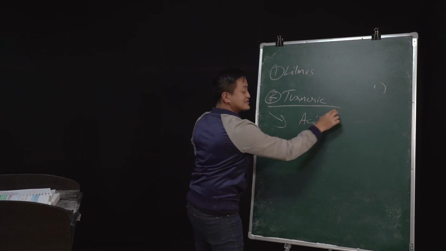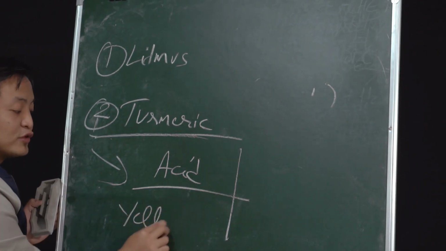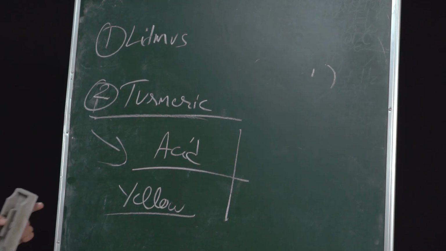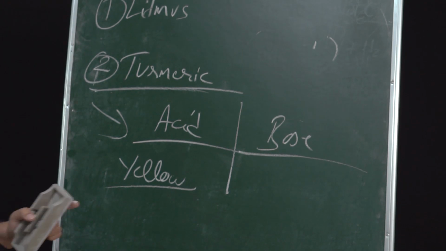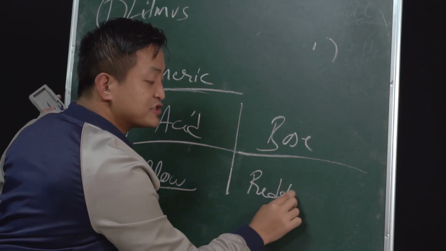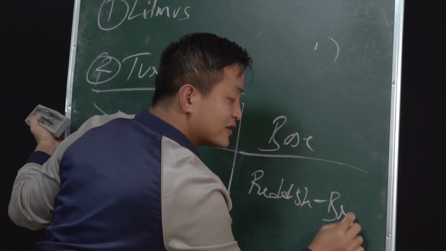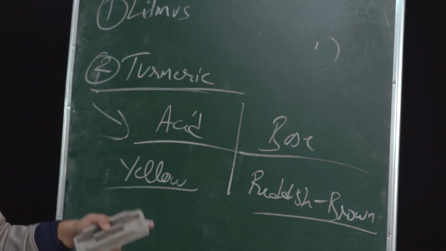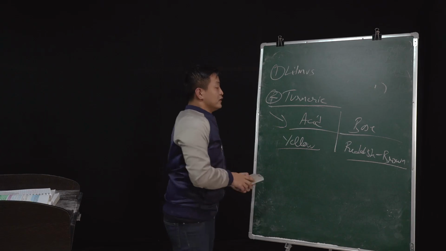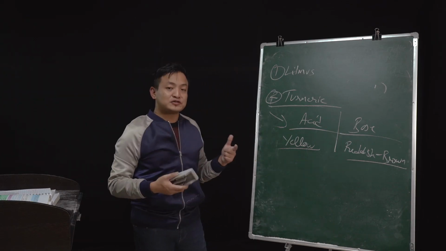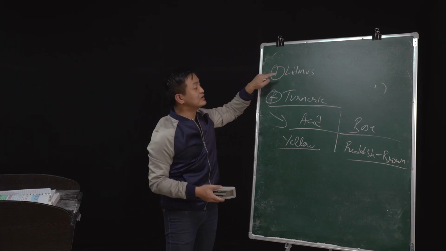in acid, the color which you'll get is just yellow. That's the normal color of turmeric. But if you put a turmeric solution in a base, then the color would turn to reddish brown. It's a colorful reddish brown. That indicates that the solution is basic in nature. Clear? So likewise, we have many other natural sources from where we can indicate whether a substance is acid or base. But for now, we'll just study litmus and turmeric.